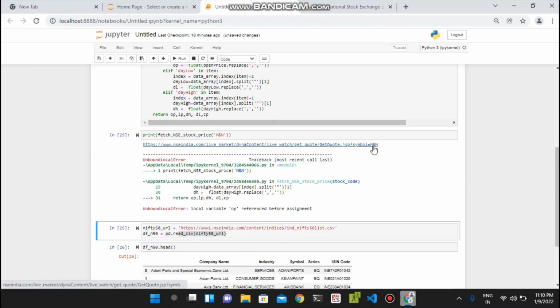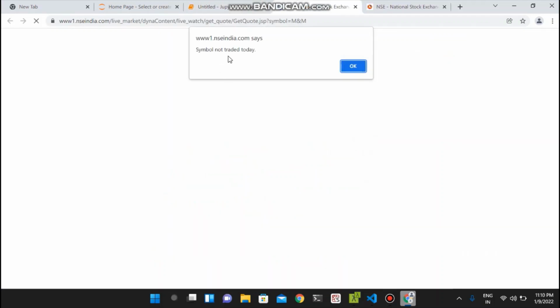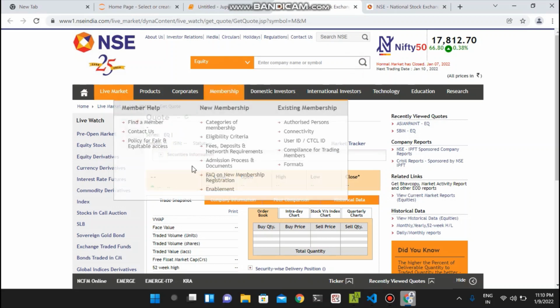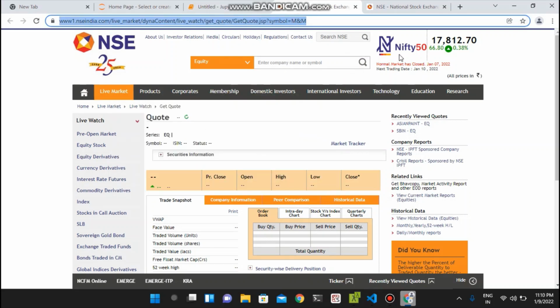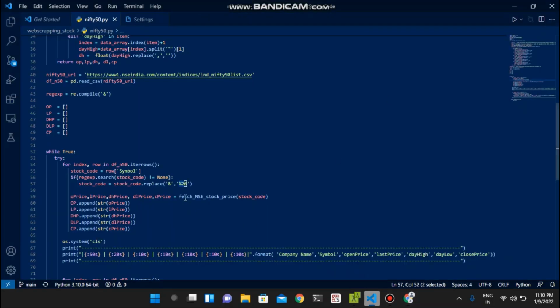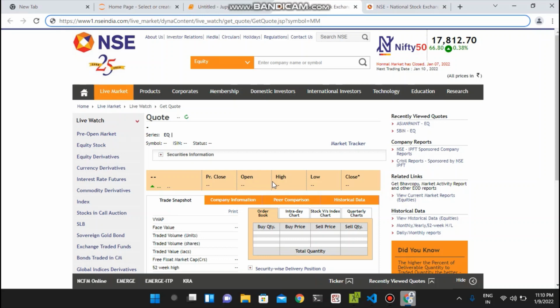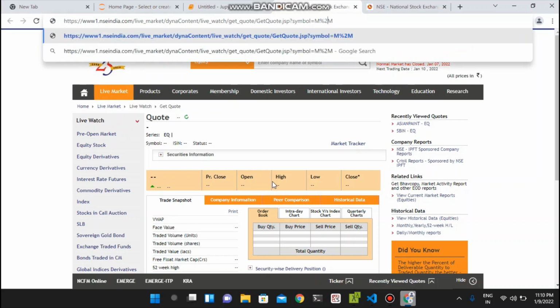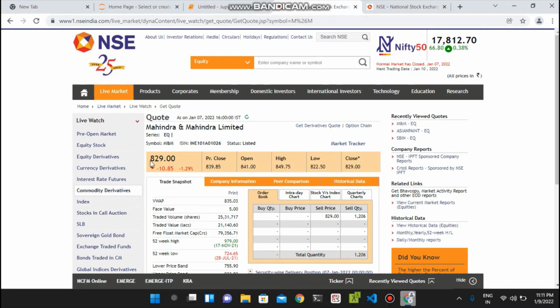The code is replaced by an ampersand. Now if I click this, it is not showing anything. Now if I replace this ampersand with %26, it will come up as Mahindra and Mahindra.